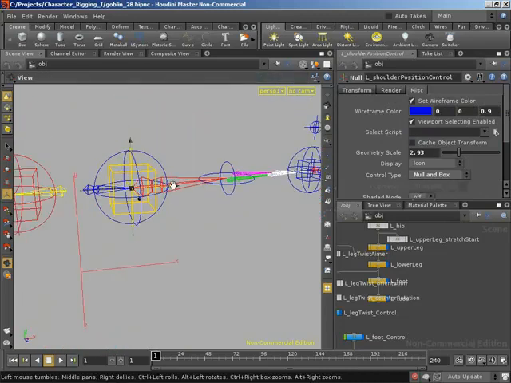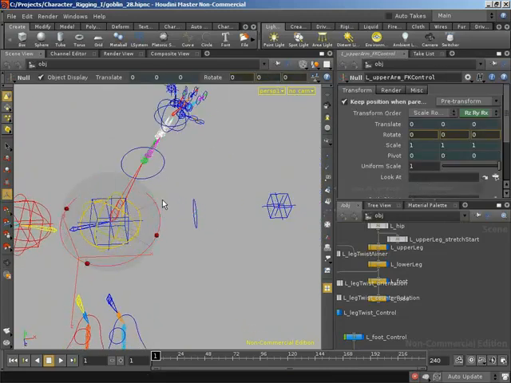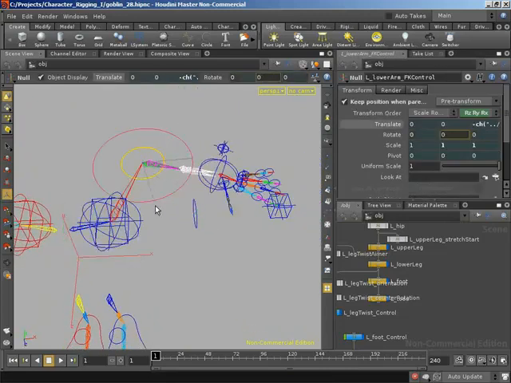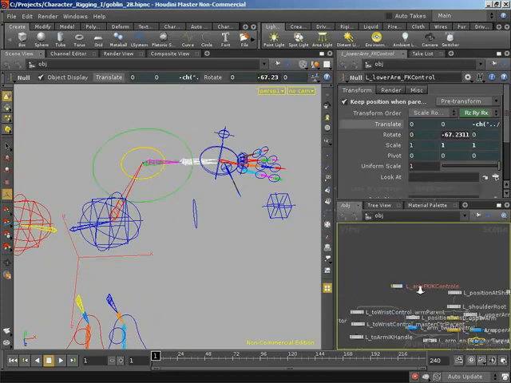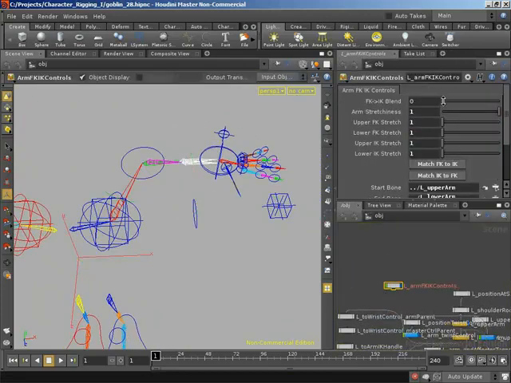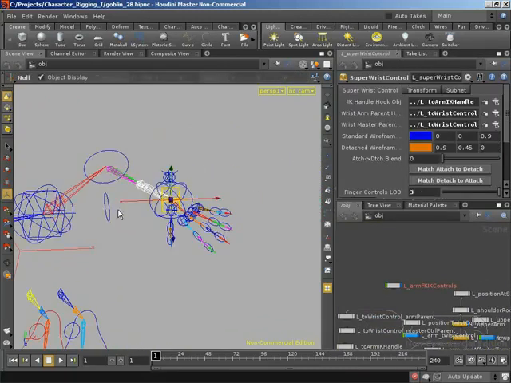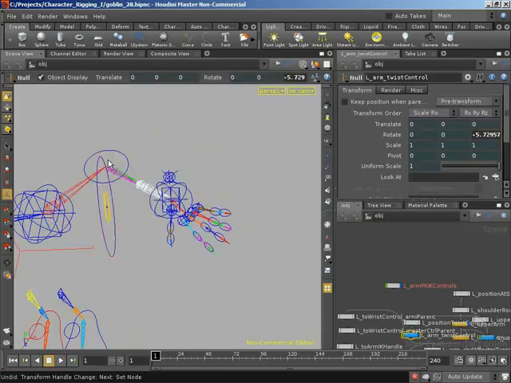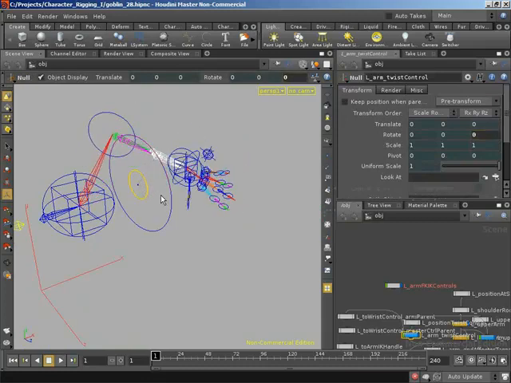So we've got the ability to position the shoulder. We also have FK controls for our arm, so we can position our arm using FK controls, or if we wish, if I hunt down our arm FK IK controls, we can blend over to IK, and you can see that with IK we will be working with an IK handle and our twist effector, and the twist is going to be another rotational base control, again with the pivot point in the correct location.